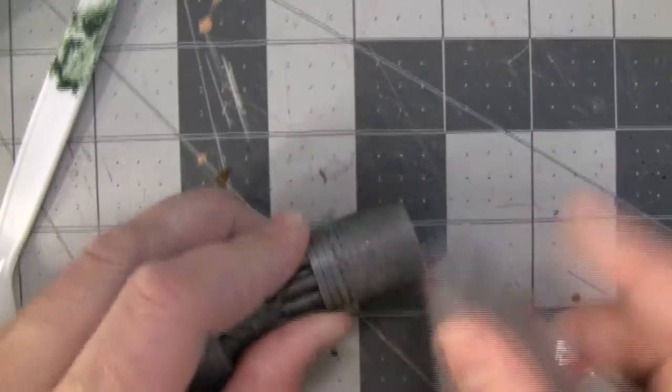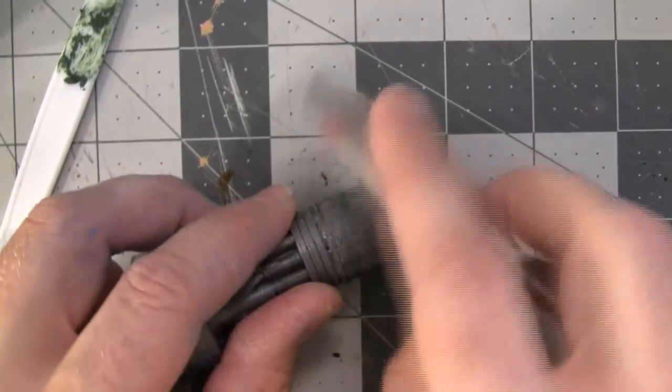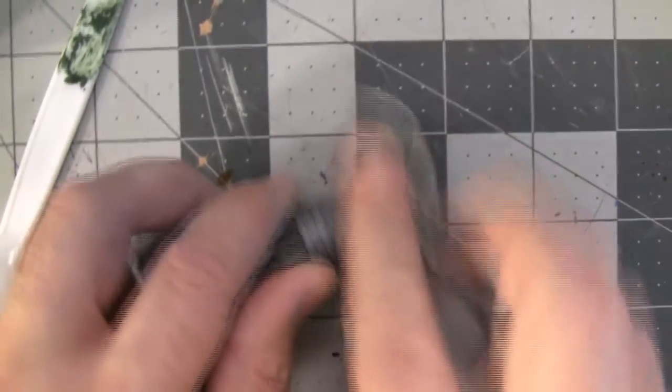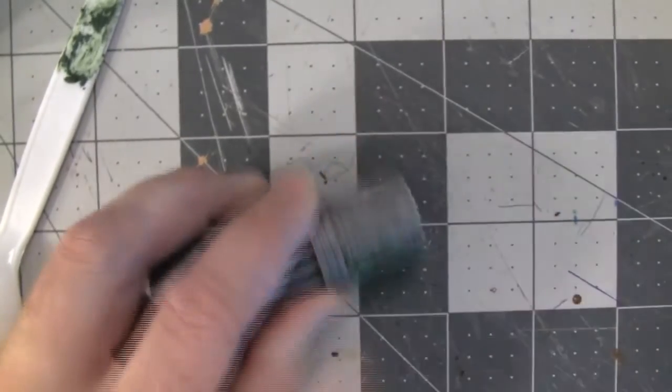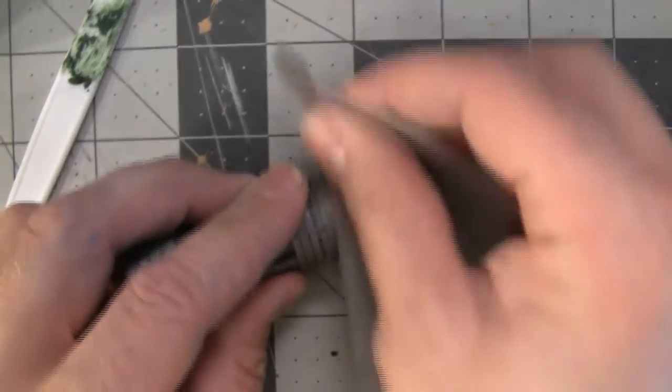Using 100 grit sandpaper is a great way to start sanding down the areas you were just working on. If you want to get even more smoothed out surfaces, you can then go ahead to more finer grit sandpaper, but to be honest with you, for tabletop gaming terrain, that's not really necessary.